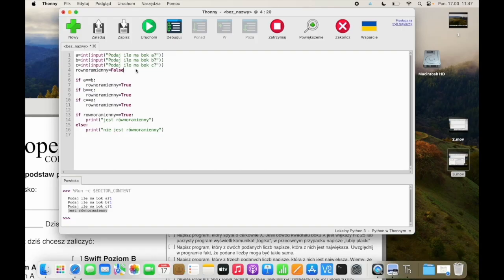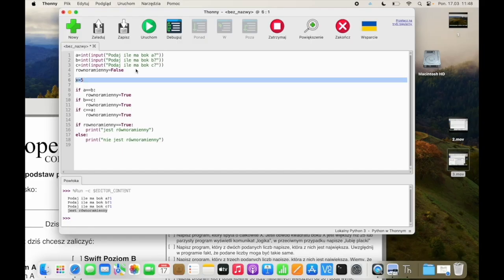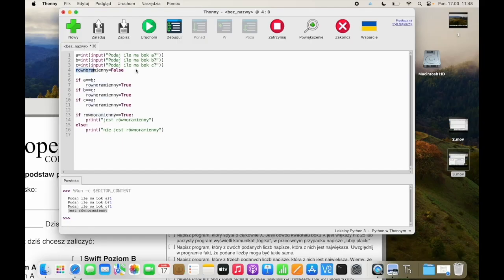And now, there's one more important thing here that should be understood in order to program better. If we have a variable, let's say some x, and it is equal to 5, then in this line the variable is called x. If we ask, what is this variable? It's x. What is the value of x? X is 5. However, not all variables in programming are numerical, so we can ask about the fourth variable. What is this variable? Isosceles. What is the value of isosceles? False. Or true, depending on the problem we have.